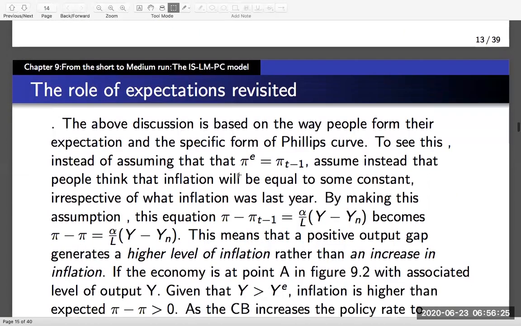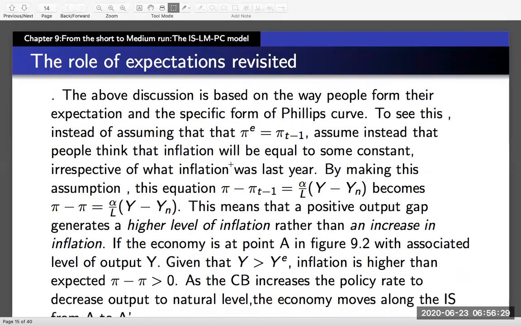Right. Another thing we need to discuss is expectation, how we view what the government is doing or what the central bank is doing. Sometimes the central bank might change policy, but we might think that if the government is cutting taxes now, in the future they are going to increase taxes. So we are not even going to change our consumption schedule. It's the same here. So let us think about the role of expectation in inflation formation.